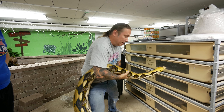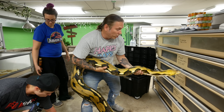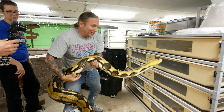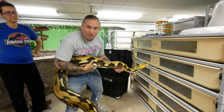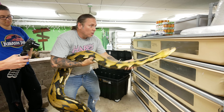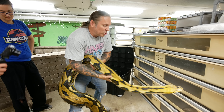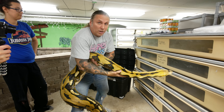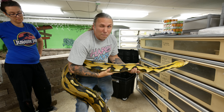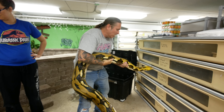We're gonna try to get her in the water and hopefully she'll relax. Look at how amazing she is — she ate a really big meal about a week and a half ago and she definitely passed those rabbits all over the cage. That's the problem with feeding big snakes like Lucy — they go to the bathroom and it's not pretty, it's like the size of an elephant. But I love that she's starting to calm back down and act more like the Lucy I used to know. She's not S-ing up, she seems to be in a really good mood. We're probably maybe 40 to 45 days away from her babies hatching — I cannot wait.